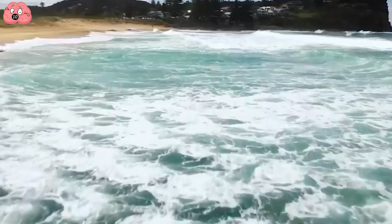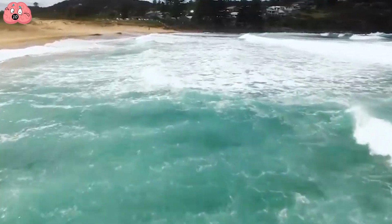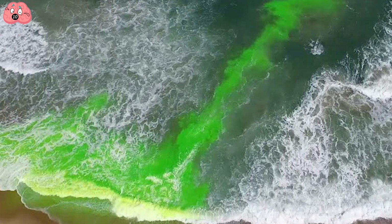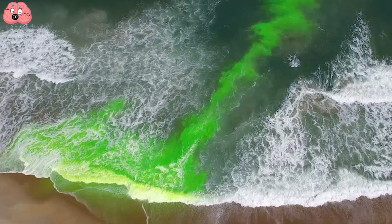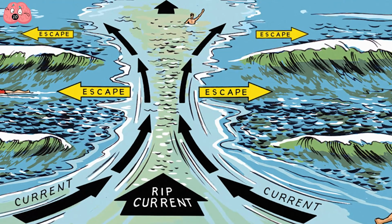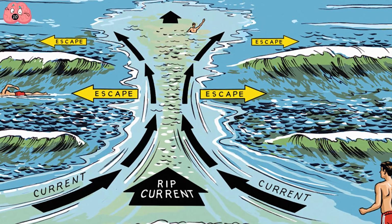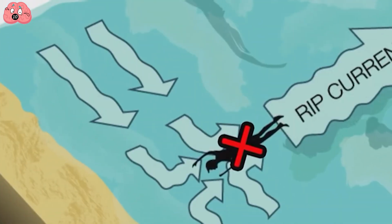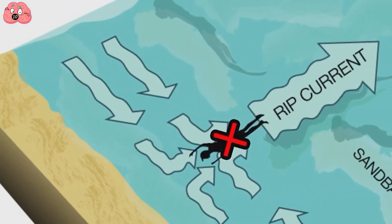They indicate that the water in between waves is being dragged back out to sea. But be aware that rip currents can flow in multiple directions, not just directly out to sea. They may not even show all or any of these signs. If you get caught in one, swim along the shore with a longshore current, or just float and swim diagonally back to the shore. Never swim directly towards the beach. If you get caught in one, this is the worst thing you can do.